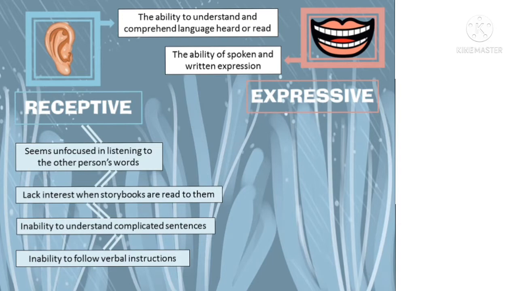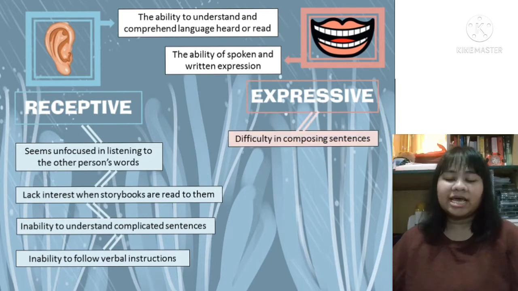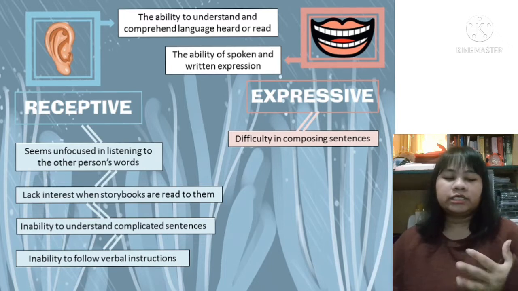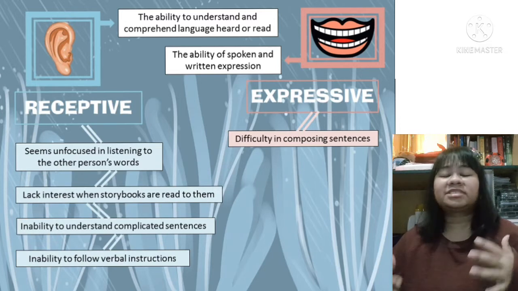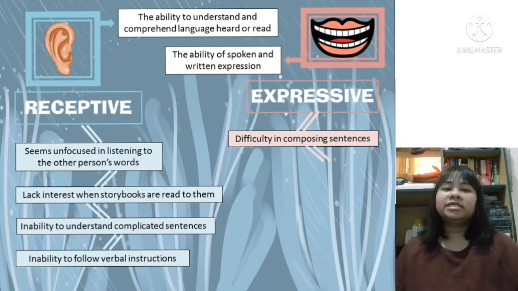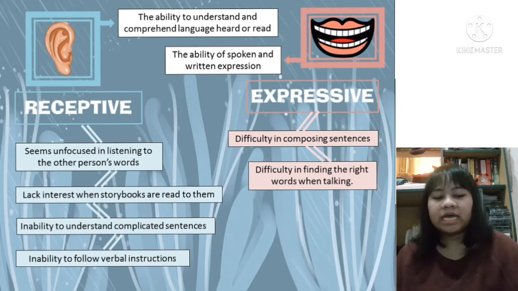Expressive language disorder. Having difficulty in composing words, they tend to have difficulty in composing sentences. Sentences that are then formed tend not to match with what is in their heads. Usually, they can only form short sentences with the use of easy word level. Children with expressive language disorders tend to have difficulty in finding the right words in the sentences they produce.